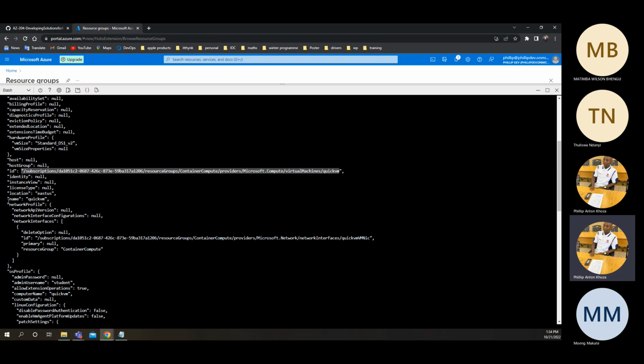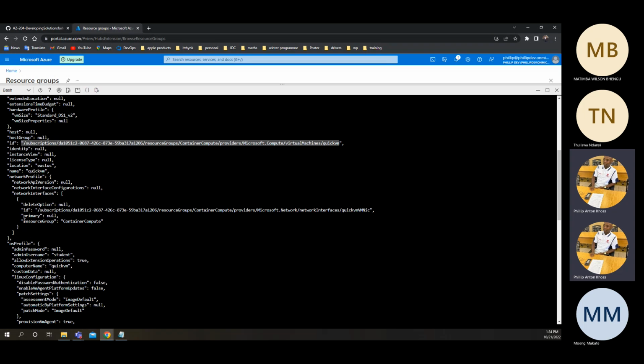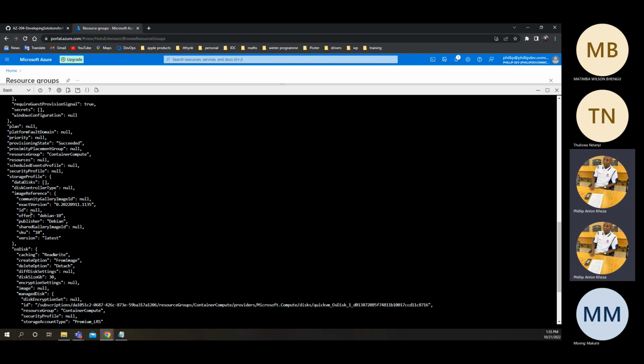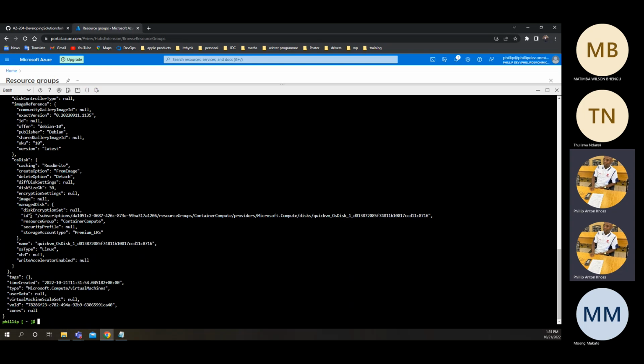We also have some properties that you can set as time goes, and then we have a resource group, which is container compute. We have the OS profile here, where the admin username is student. The password is obviously not shown here. But you can see all sorts of information that you may want to see.